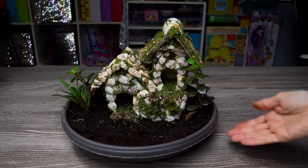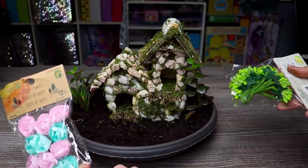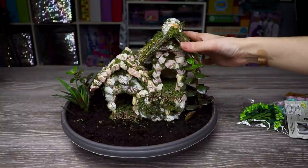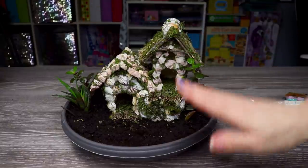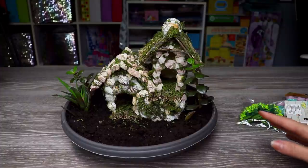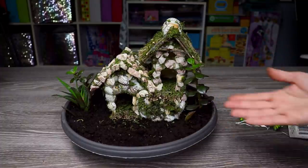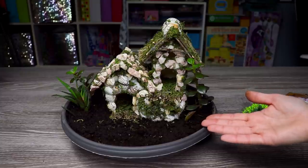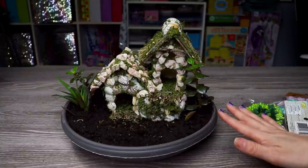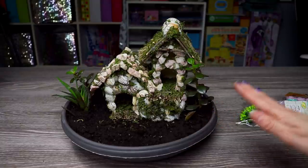Here is my garden so far. Now I'm going to take some of the little decorations I showed you earlier and accessorize, because I have gone ahead and transplanted my house and some succulents onto soil. Don't ask me anything about this process - honestly I don't know, I couldn't tell you, I know nothing about plants. The only reason I have these is because my amazing friend sent these over to possibly die at my house, but I'm hoping they don't because succulents are supposed to be very low maintenance. Now we decorate so that we can finish.